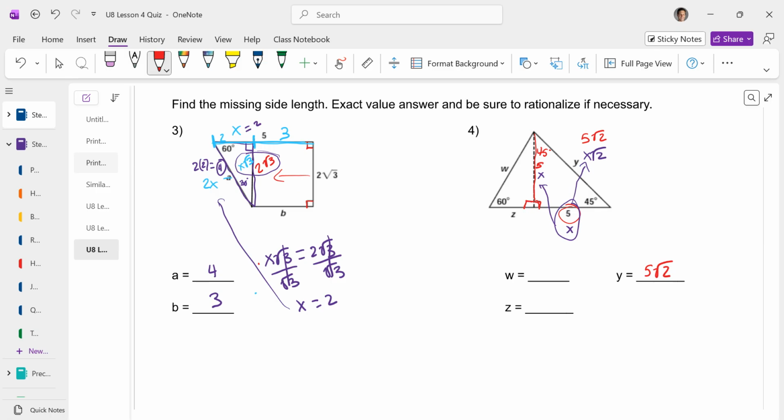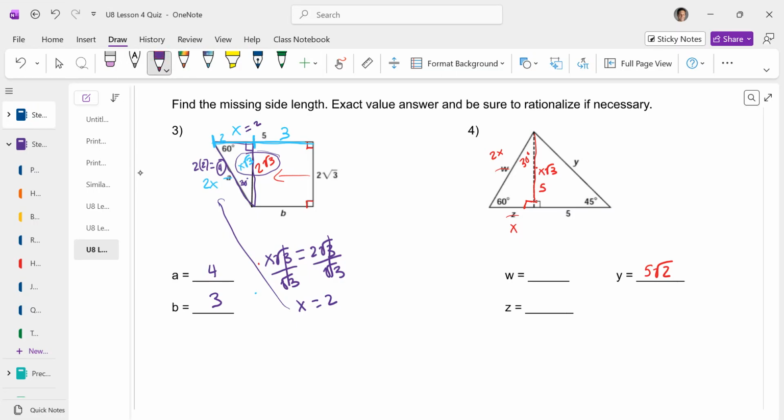Now let's jump over to the other triangle. Again, I have a right angle. I have the 60 here, so I know this top angle is going to be 30. So let's ignore their variables they've given. Short leg is going to be x. Hypotenuse is 2x. And then let me erase this a little bit. Long leg is going to be x root 3, and then I just erased it. But we know that that's also equal to 5.